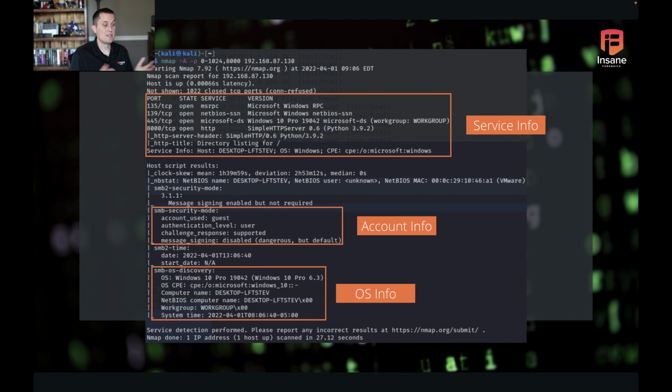Some of the tools in Nmap will also enumerate into other services. So what you see a little lower down is some of the SMB account information that was enumerated over port 135 and port 139. Through this method, it was able to pull this specific version of Windows out.